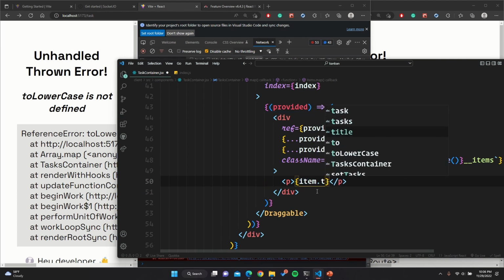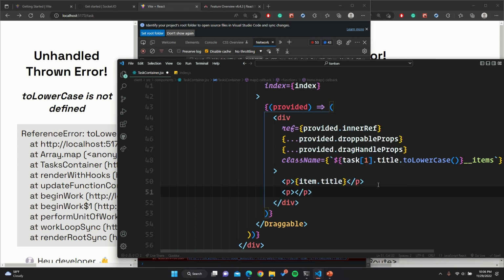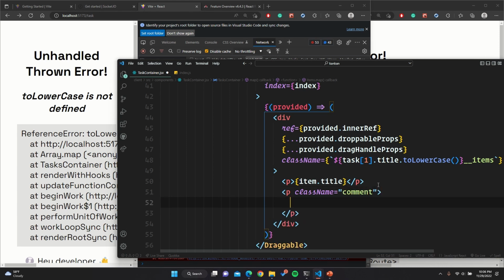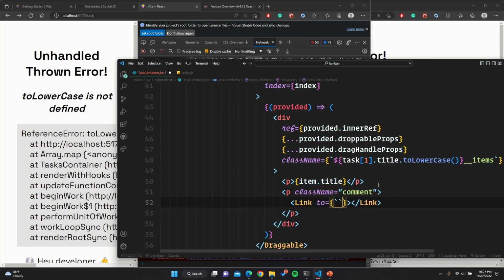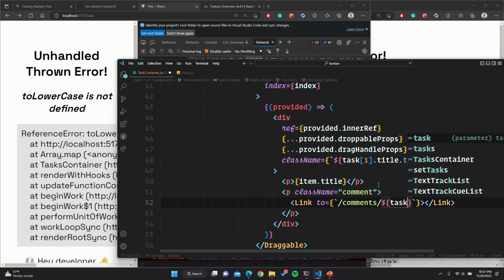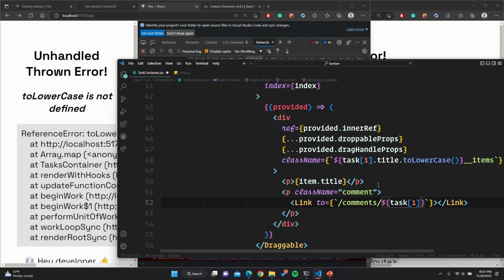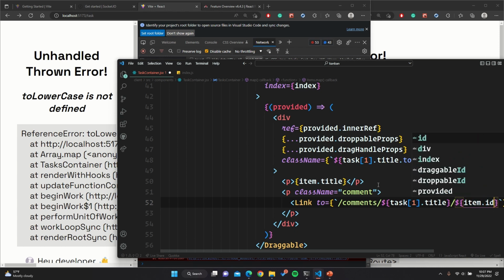And in here, in our div, we'll have a p tag, which will have our item.title, and we have another p tag, but this time it will have a className of comment, which will be a Link, and this link will go to comments, and then we want to do task1.title slash item.id.